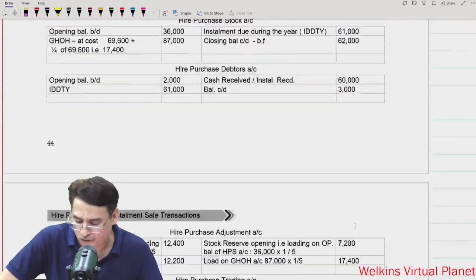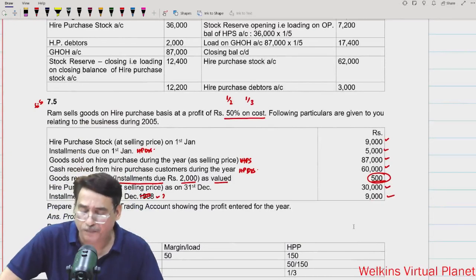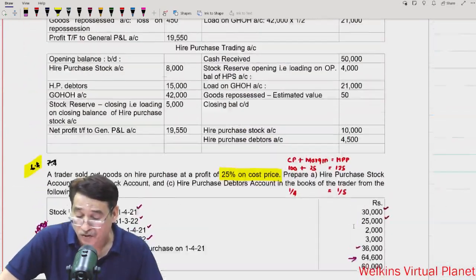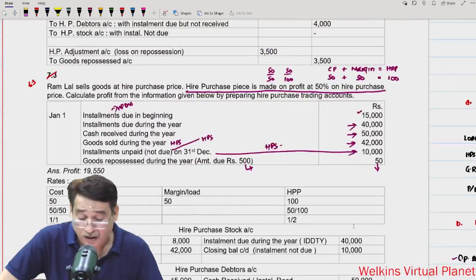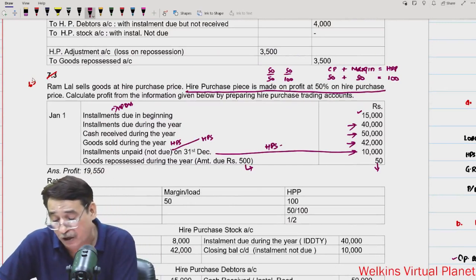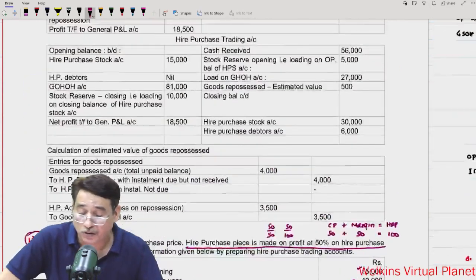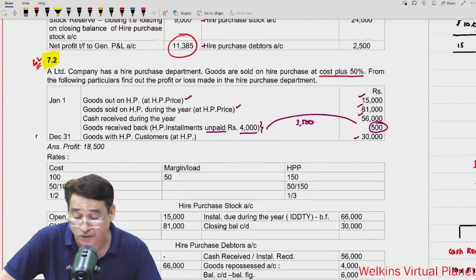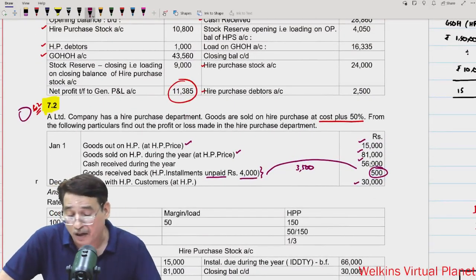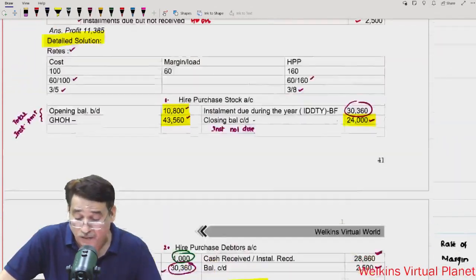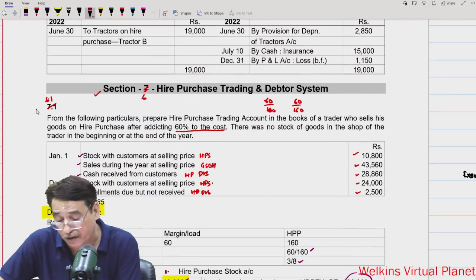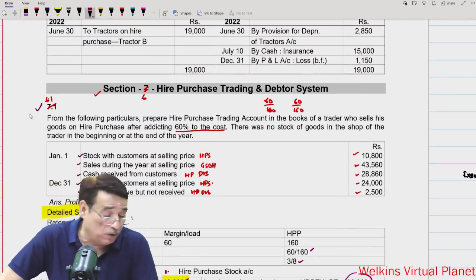7.4, means 6.4. So wherever 7.5 is written, you write it as 6.5. 6.4 we did. Now 6.3, I had a discussion in the last session. At least now you try to do this question. At least three questions you try to do, correct? And even this question, because now I have told you regarding the goods repossession, that should not pose you any problem. Only three questions out of 10 I am giving you to do by yourself.